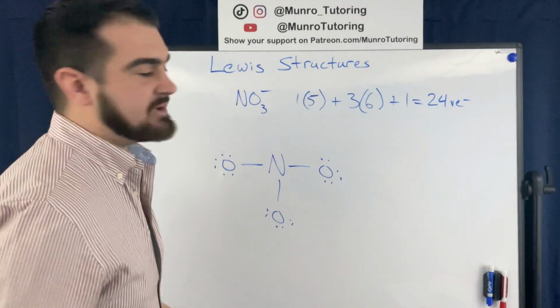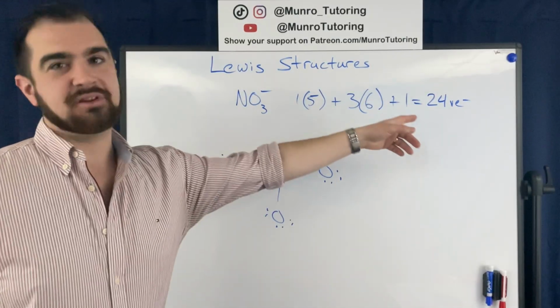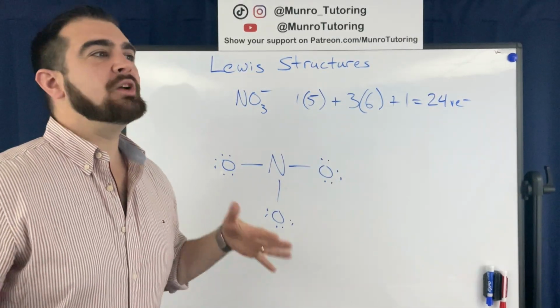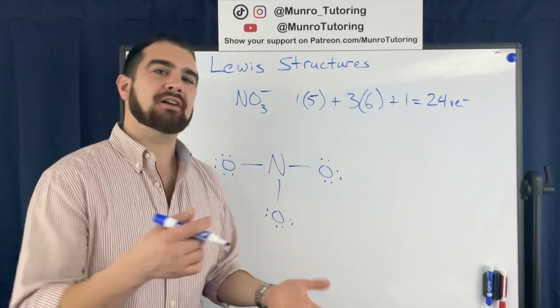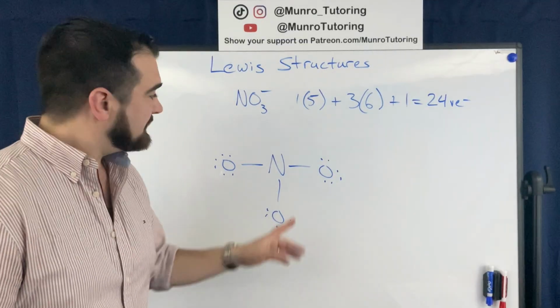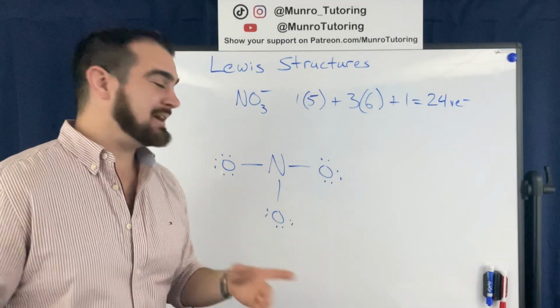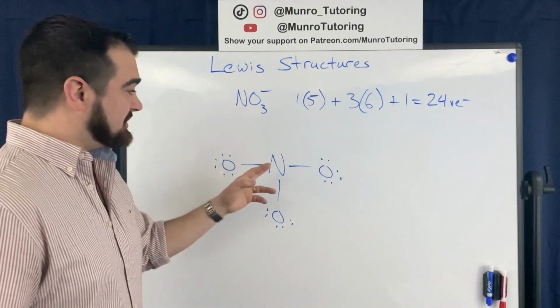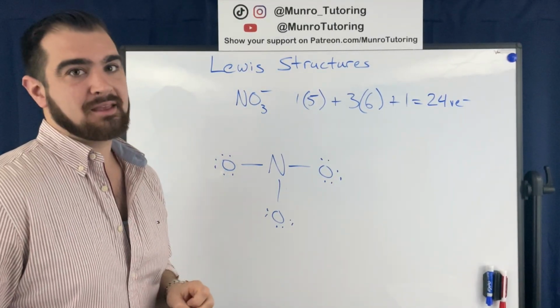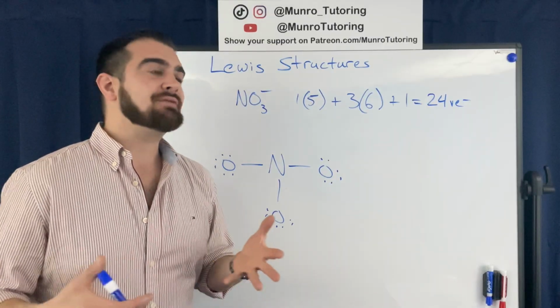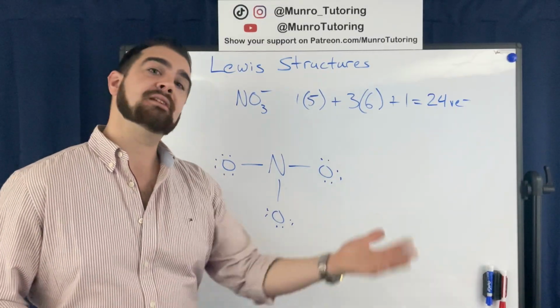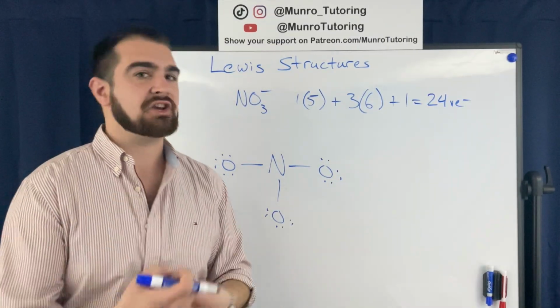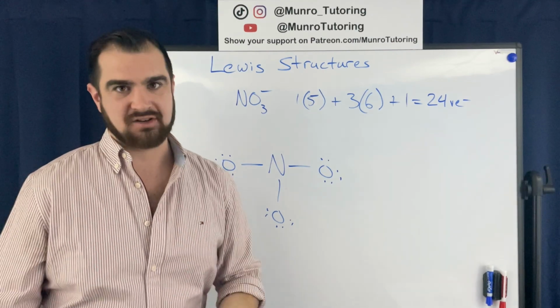Now let's count how many we have. That's 8 times 3, that's 24. So we already have 24 valence electrons on the page. The oxygens are all happy as a clam, right? They all have 8 valence electrons, but the nitrogen only has 2, 4, 6. And so what we have to do here is, just like we did with the O2, we have to share some electrons. We have to share more electrons.